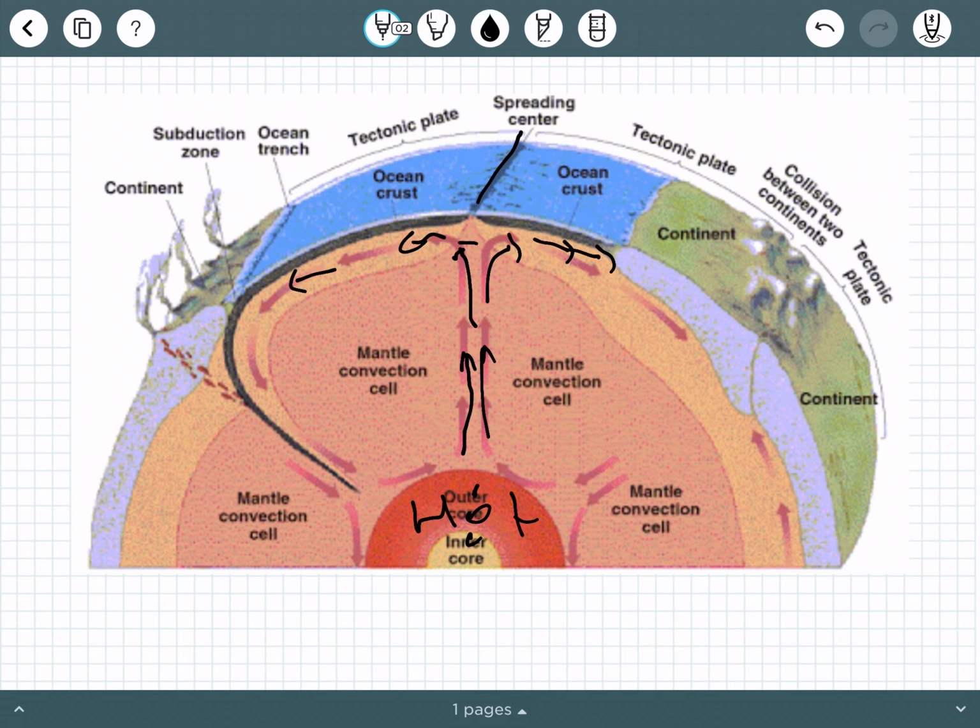So as that starts to cool down and this stuff starts to come over this way, it starts to get pushed underneath. When it cools down, it takes some of the continent with it, and it starts to collide and pull it down. As that happens and pulls down, notice we have this right here. That's basically the formation of a volcano. As this thing starts to melt, there's a lot of friction that forces it to melt and bubble up. We'll talk more about that later.